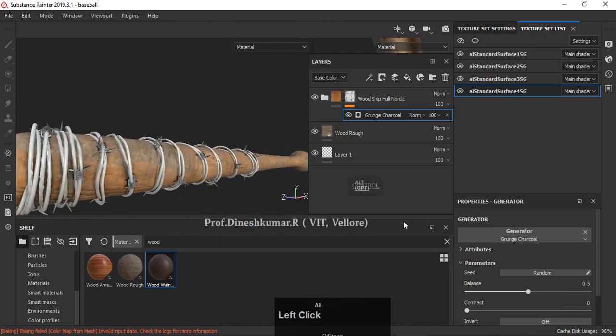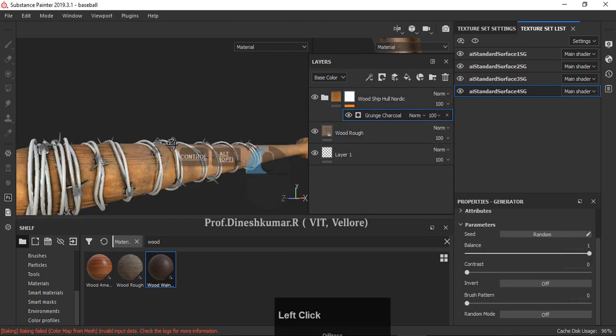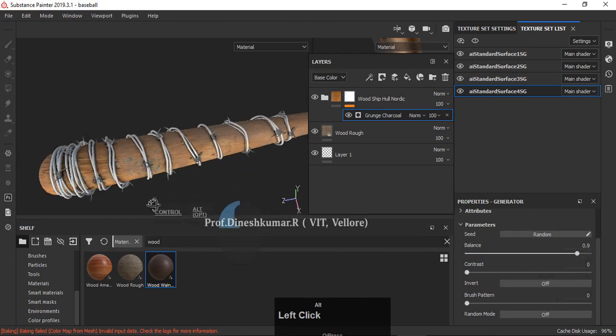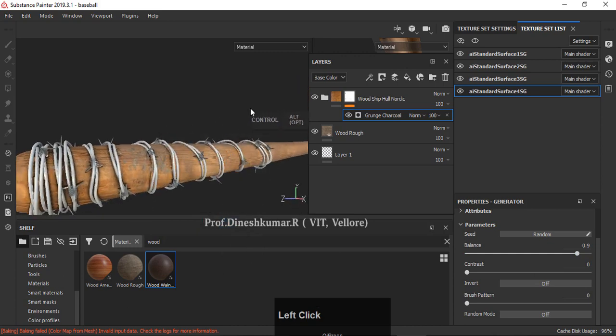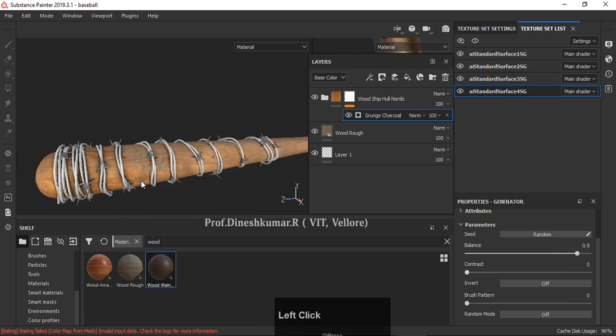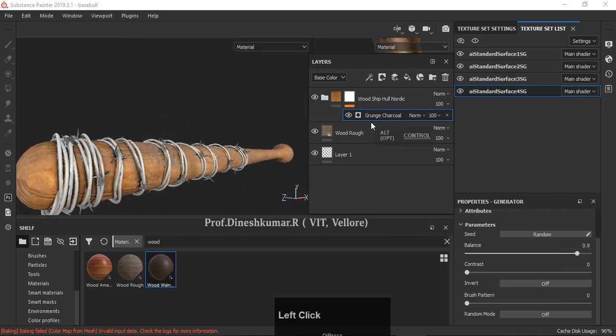You see that? Reduce it entirely and it becomes completely black. If you make it full, it's completely white. So it's up to you to decide how much you want. I don't want too much. Okay, this is fine. A subtle change is really good for things. So let me save this one, Control S, it's done. Now we have the two layers, and the two layers are properly done. So this is what generator is made of. Generator really helps you in creating textures. That's really good.